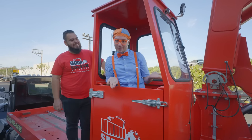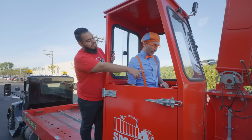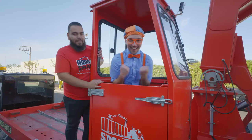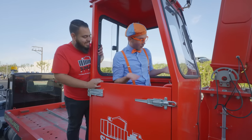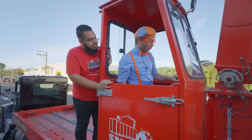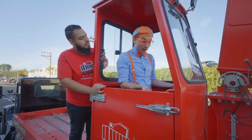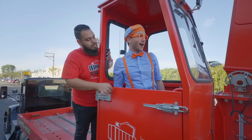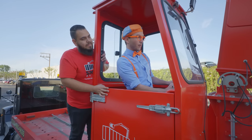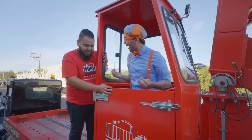Well, Max, I really want to smash some trash, but I don't know how to start. Okay, first, let me go ahead and show you how to turn the machine on. Grab that key and flip it to the right. Whoa, it uses a key just like a car. That's really cool. And then once I turn it on, what do I do next? You're gonna go ahead and lower the boom by pressing the left joystick. Press it up. And I'll move it up. Yes. And then once I lower the drum, what do I do next? You're gonna start rotating the drum by using the second joystick. Okay, and this second joystick, I'm gonna move that forward and backward. Well, I think I know everything I need. There you go.